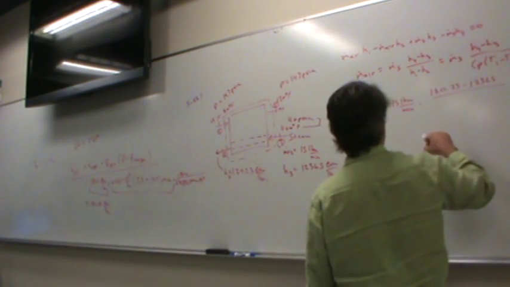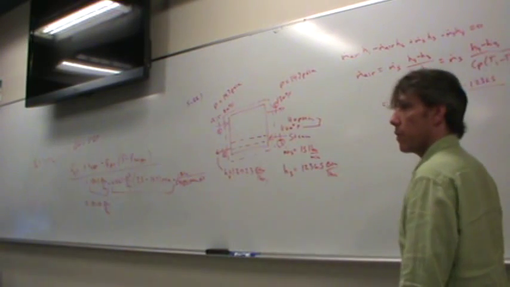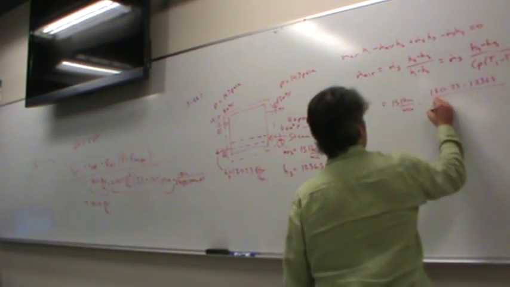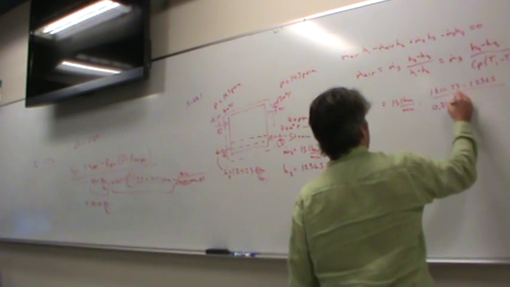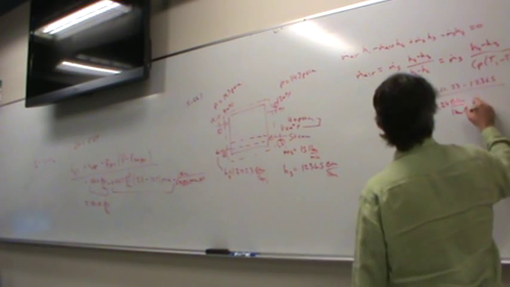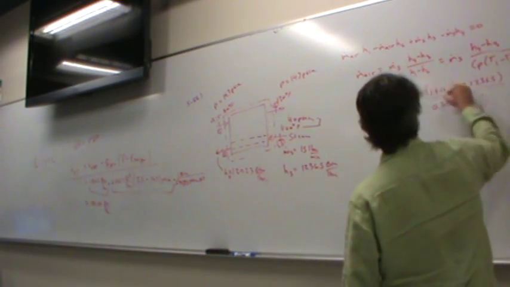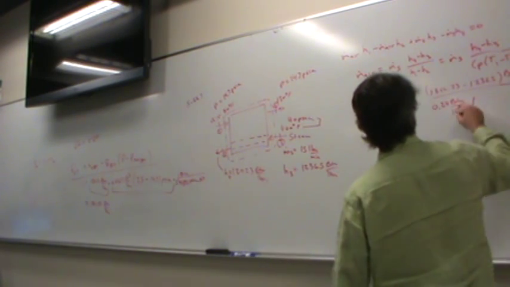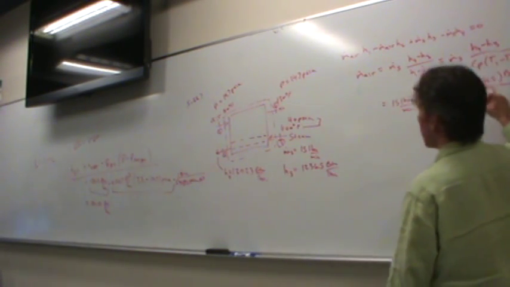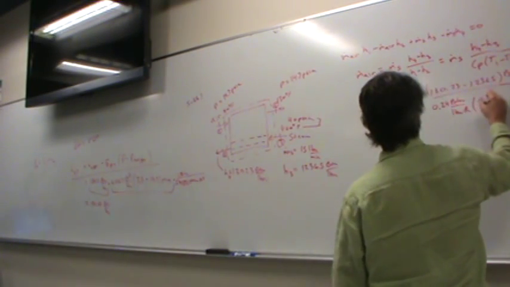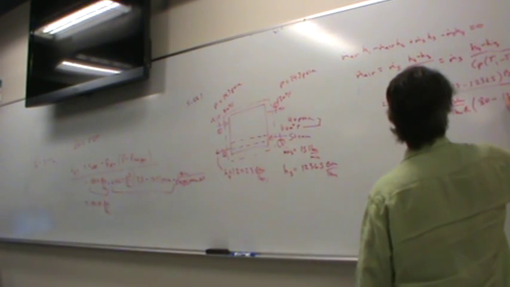The heat capacity of air, does anybody know the heat capacity of air right off? 0.24 BTU per pound mass per Rankine. All right, I guess I'll go ahead and put it up here to show that they cancel. Okay, anyway, the temperature change: T1 is 80 degrees, and T2 is 130.